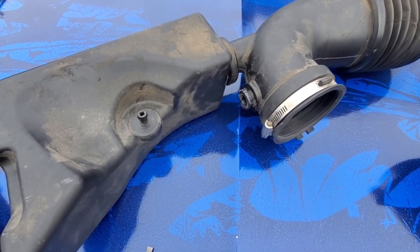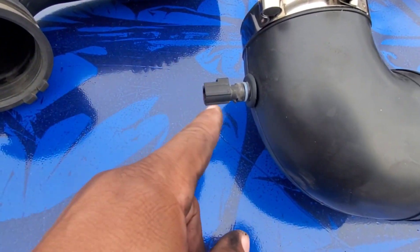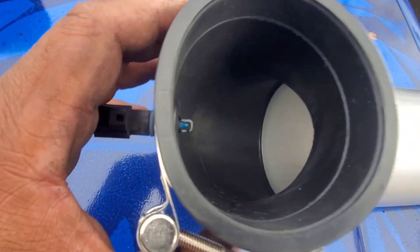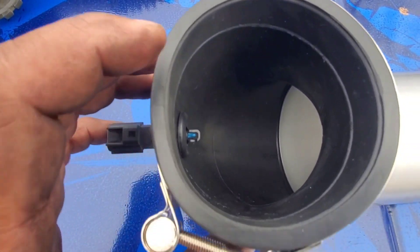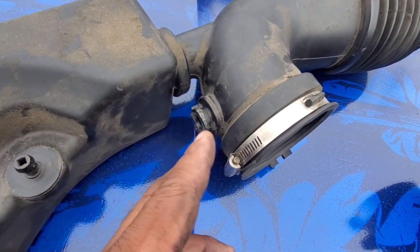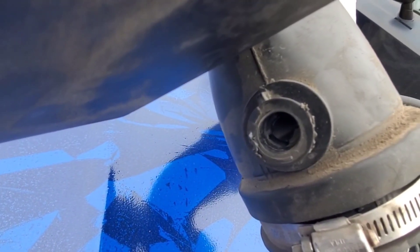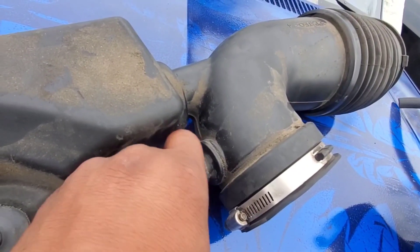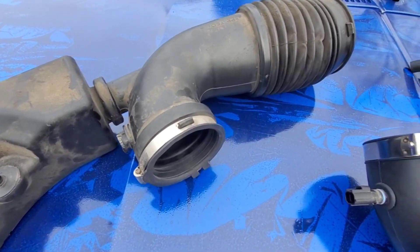On a lot of YouTube channels, nobody ever shows you really what to do when it comes to this sensor right here. It's a grommet that comes in your air intake kit and that's how you put it in. You want to make sure that it's facing you, not to the side, because it measures the air volume where you can see that sensor dead center. To take it off the old one, you got to be real careful. There's a little tab — you see that notch right at the top? There's a little tab there, so you just take that sensor and turn it, wiggle it, because it's been on there so long, nine times out of ten it's not going to be easy to get off. That's the way you take that bad boy off.